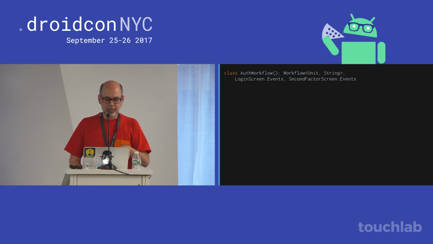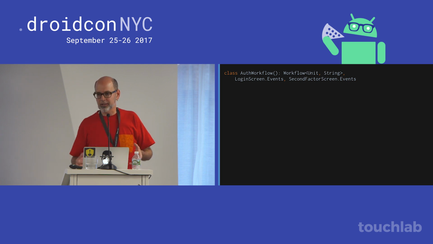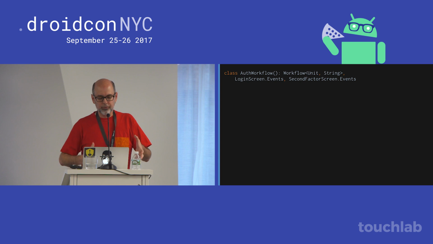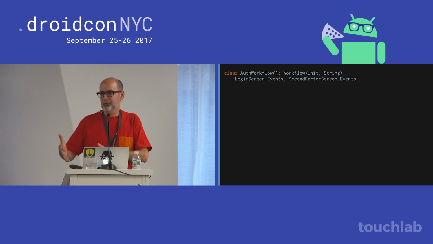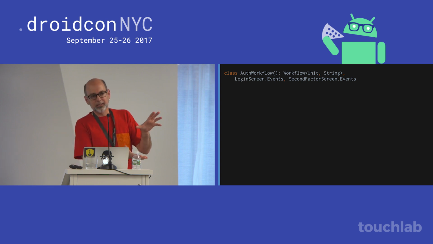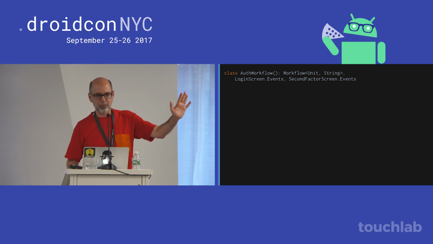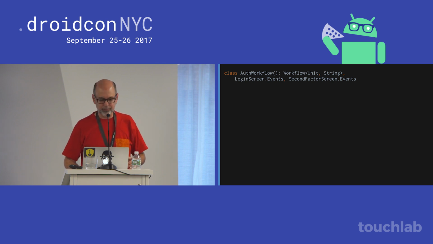It also implements these event interfaces. You remember that our workflow screens, each one was basically a contract saying, here's the data I'm going to render, here's the interface of events I will take back. The workflow, nine times out of 10, implements those event interfaces directly itself. So effectively, each workflow screen is a closure on the workflow. It's a filter on the workflow, a way for it to declare, when I'm in this particular state, here's exactly the data that I will render and nothing else. Here are exactly the events that I can receive and nothing else. View code, go crazy. You can't make any mistakes. The compiler won't let you.